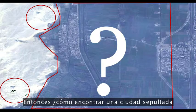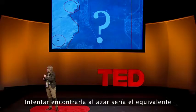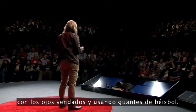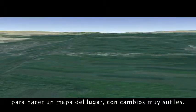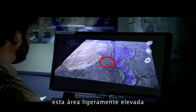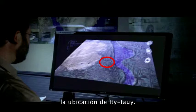So how do you find a buried city in a vast landscape? Finding it randomly would be the equivalent of locating a needle in a haystack, blindfolded, wearing baseball mitts. What we did is use NASA topography data to map out the landscape — very subtle changes — and we started to be able to see where the Nile used to flow. Even more interesting, a very slight raised area seen within this circle appeared, which we thought could possibly be the location of the city of Itjtawy.